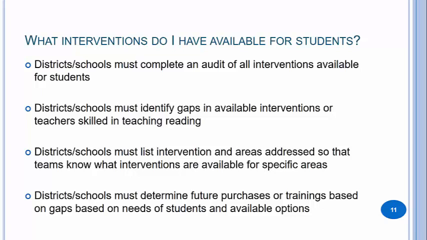One issue you have right when you're starting a framework like RTI was, well, we don't have interventions. And we're like, go and dig through your closets, because when we go to schools, we see lots of shrink wrap stuff on shelves that look really good, just from our background knowledge and knowing what works, and districts don't realize what they actually have. So using this chart above, identify those areas and understand where your gaps are so you can plan for future purchases or trainings that your teachers need based on your data.